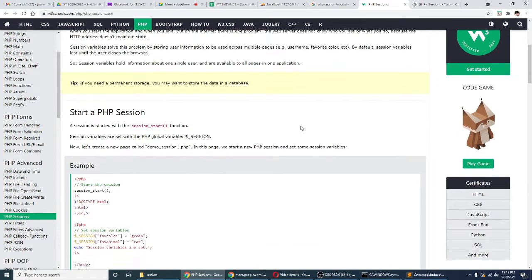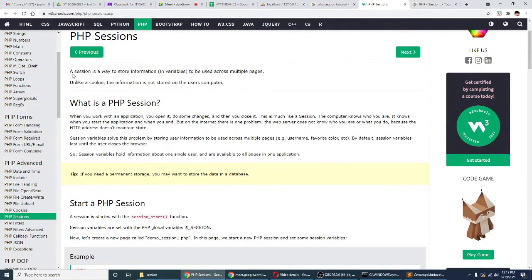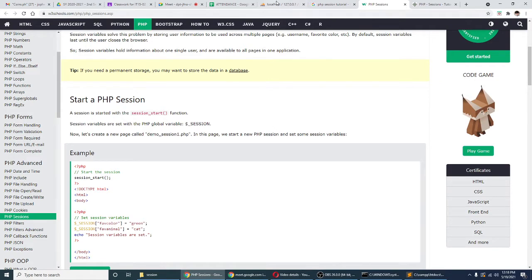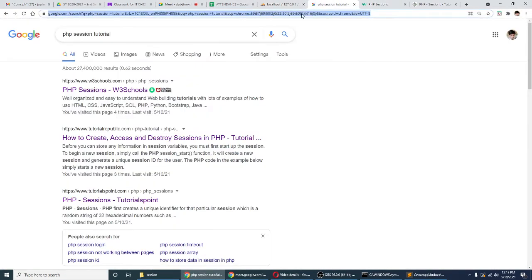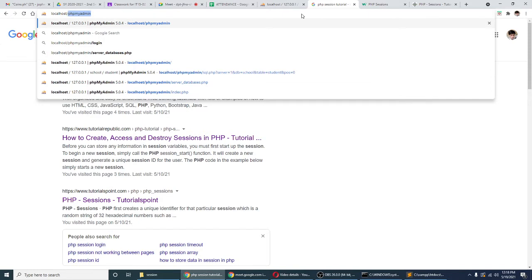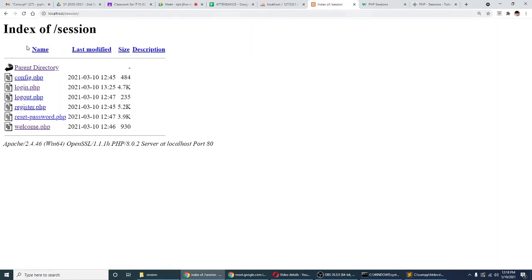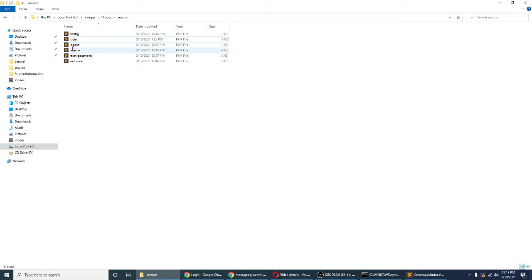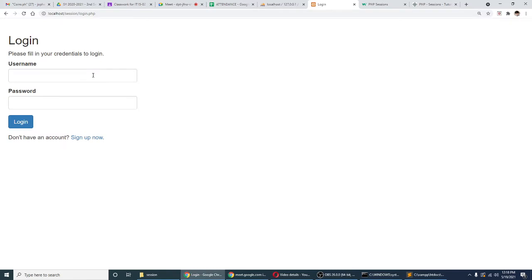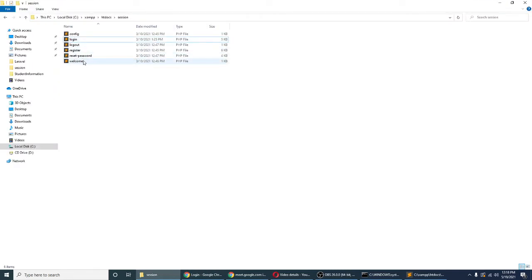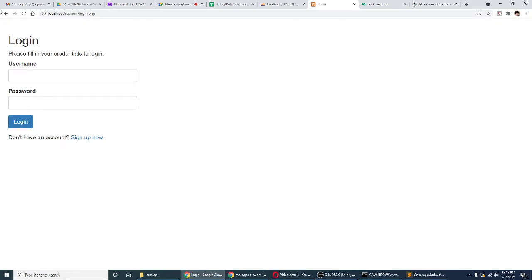Like for example, before we go through our topic today, let's run my example. So this is the example session. We have here welcome, reset password, register, logout, and then we have the config.